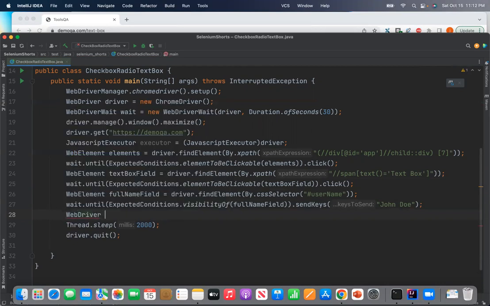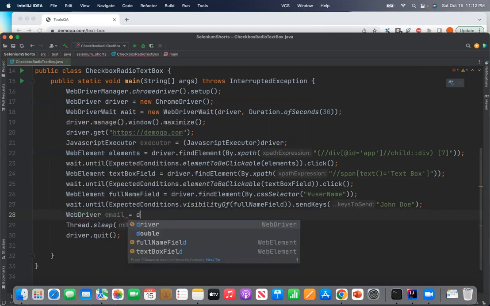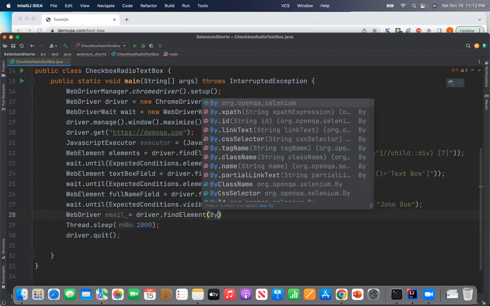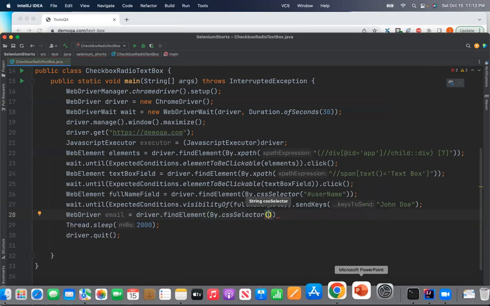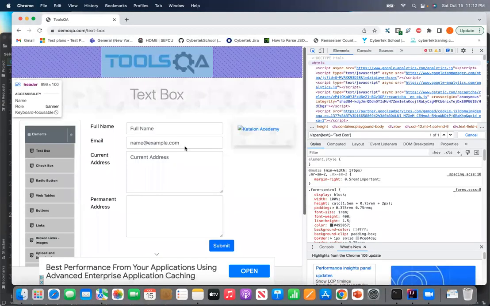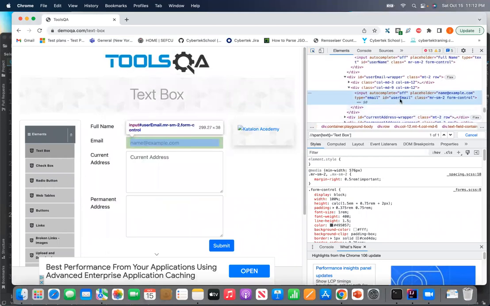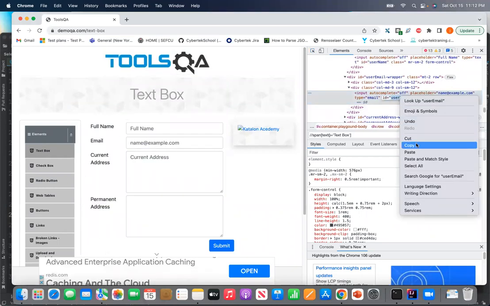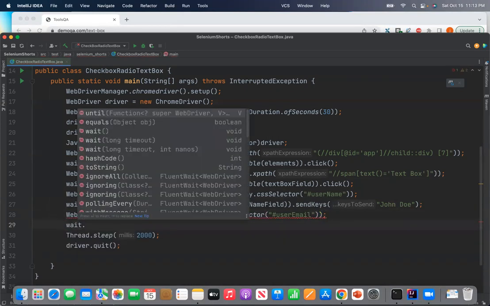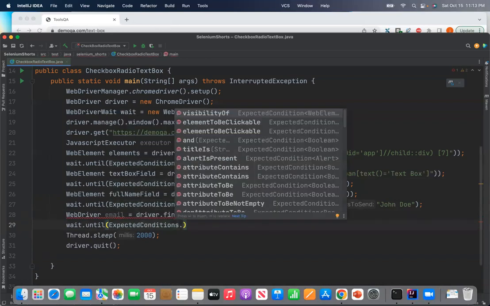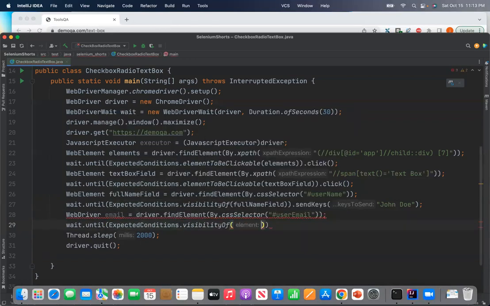All right, so in the same way, let's actually find email as well, right? Let's find email. And then I'm going to call this CSS. All right, so let's actually find the email as well. Email, I believe, pretty easy too. So we have this ID. It's pretty simple. And then we are going to use CSS selector. And there you go. So we find the email as well. Now what we do, we are going to be going through the same process. And we are going to use email, right?